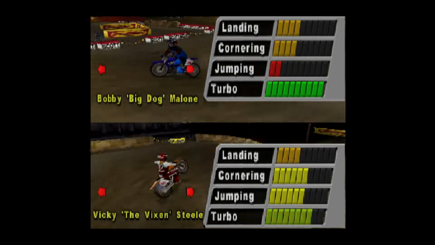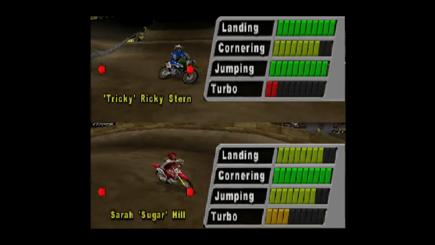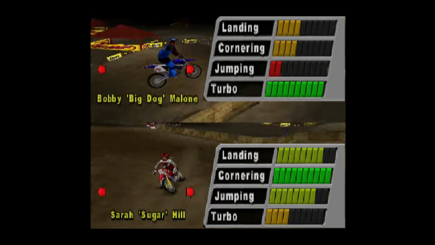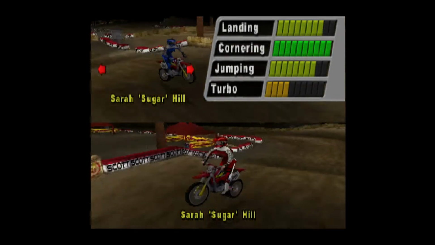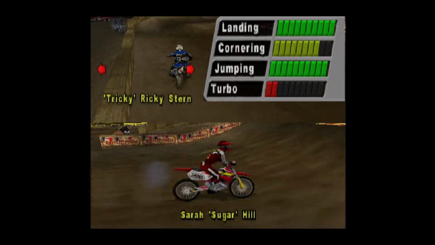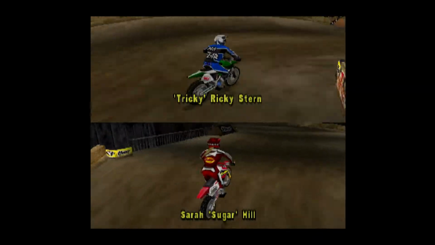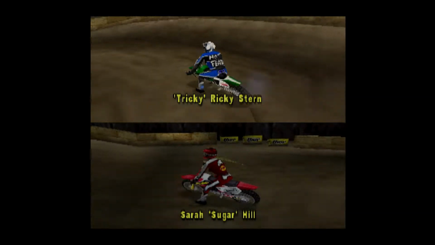Now, on this screen, you can see we can select different riders and bikes, and you can see they've all got different characteristics. So I'm going to go with Sarah Sugar Hill. I'm going to go with someone with good landing. So Tricky Ricky Stern. I like the names. There we go. So here we go. I like that. That's a pretty cool little introduction. So, is it a case of pressing... Yeah, there we go. Pressing start and off we go.